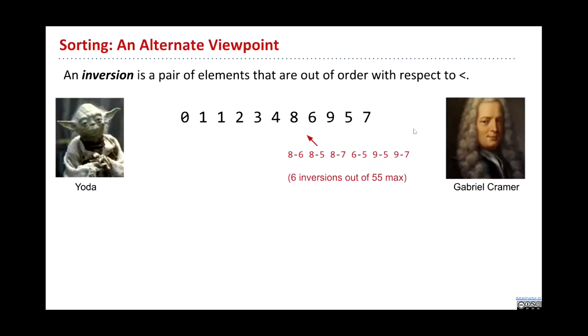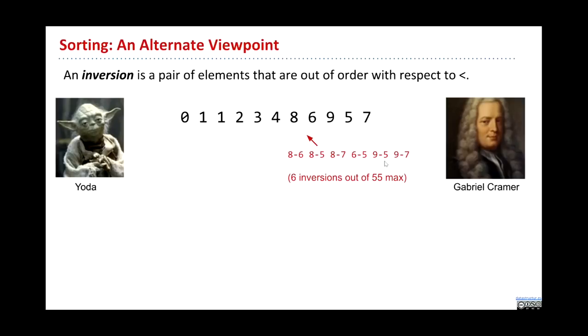Anyway, got some inversions here. Let me give you some examples of what they are. 0 and 1, these are good. 0 is less than 1. 0 is less than 2. 0 is less than 4. An inversion is basically considering all possible pairs. Here there are 55 possible pairings. We'll notice that some of them are wrong, like 8 and 6. 8 is to the left of 6, but if it was sorted, it would be to the right. You can actually enumerate all of the errors. We have 8, 6, 8, 5, and 8, 9. And we have 6, 5. Oh, sorry, 6, 7 is good. 6, 5, 9, 7, and 9, 5. So there are 6 total issues.